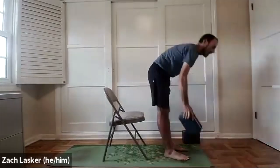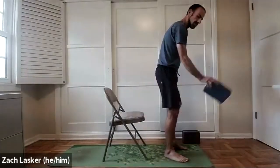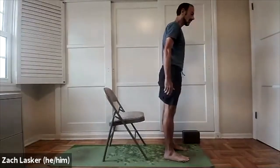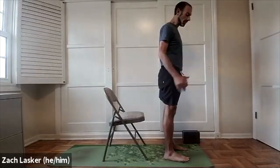But before you sit down in your chair, if you have a block or a book, I want you to just take a moment to practice bending your knees. You're going to put your block between your thighs. We're going to first do Utkatasana two ways with the blocks, and then we'll use it without, we'll do it without the props.